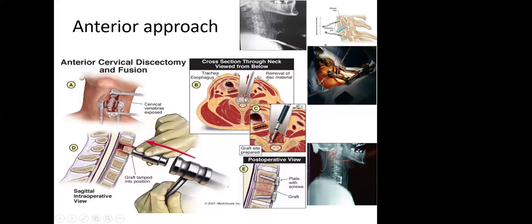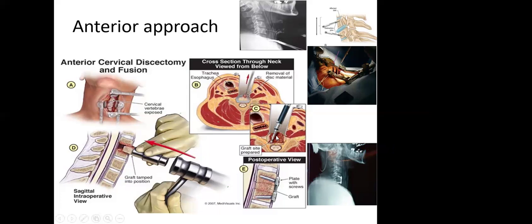And then after this is done, an operating microscope can be brought in once the inner part of this disc removal is being done, so as to prevent injury to the thecal sac. A nerve hook can be used to lift up the posterior longitudinal ligament so that it can be removed without injuring the thecal sac, to prevent the CSF leak. Once the disc has been removed, it's good to inspect for osteophytes that are still causing cord compression, and this can be easily removed using a Kerrison punch.